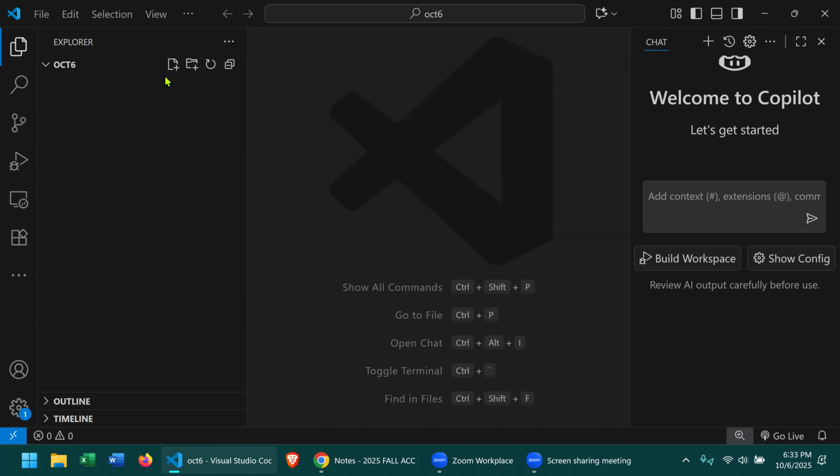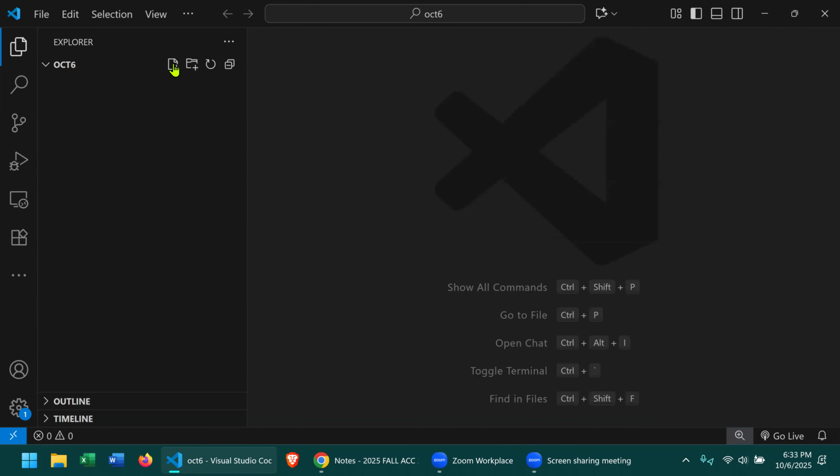starting point is always create a basic HTML file. And we're going to do that now. And I'm going to call that file index.html. And index has a very specific meaning.